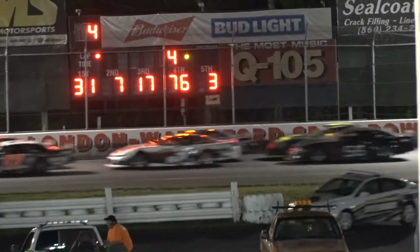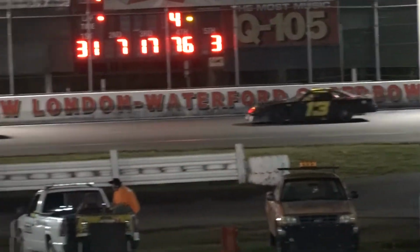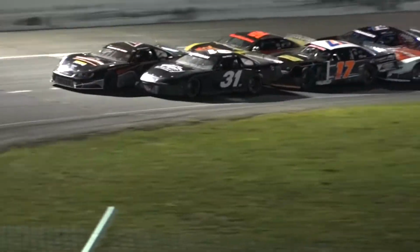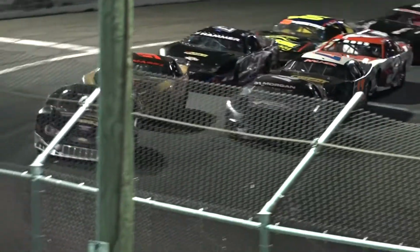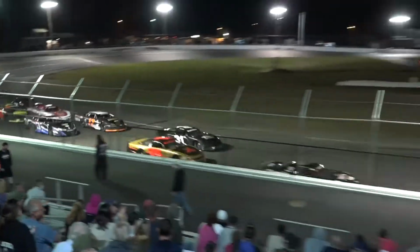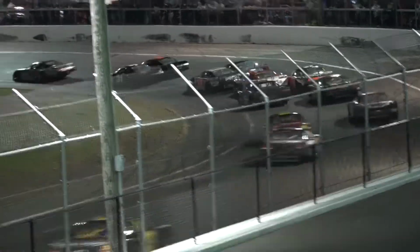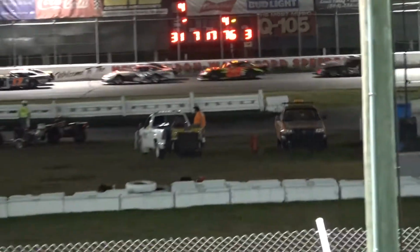Holding on for the win. Do you think it'll be Newcomb upsetting this one? Or will it be Palmer taking home the checkered flag? This one's not going to be good. This one's coming back as the lazy green is dropped. Newcomb a little bit too quick on that one. Happens. Craig Merriman looks him over.